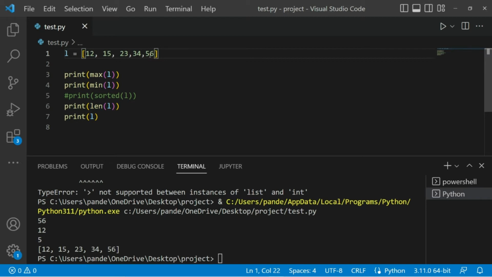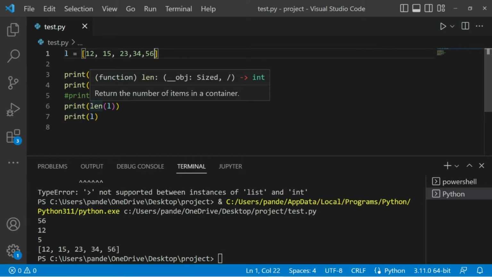But if I ask you to tell me the index of the last element, that would be 4, not 5, because remember, indexes start from 0. So if I calculate the length of a string or a list and I want to know the index of the last element, then I just have to subtract 1 from the length, and that will give me the index of the last element. We can also find that using the index method. So we'll see later on in the method section.